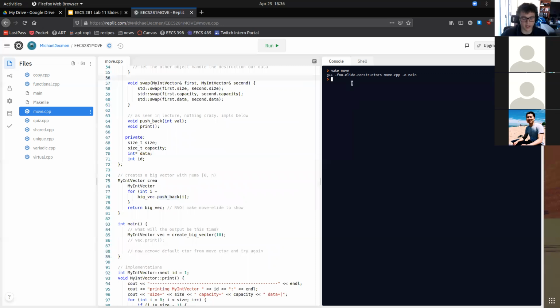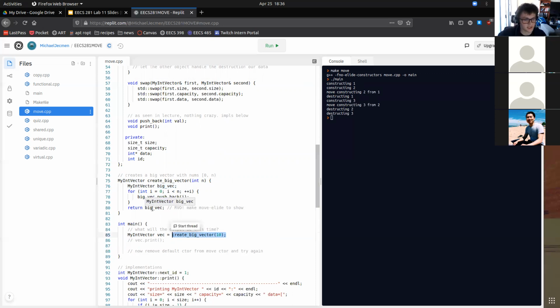So what's going to happen when we run this new code? We create a big vector, so we're constructing one, which is our big vec here. Then we construct two, which is our temporary vector here, if we remember from last time. And then we move construct two from one.